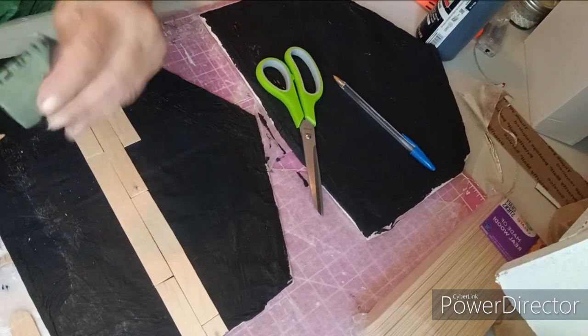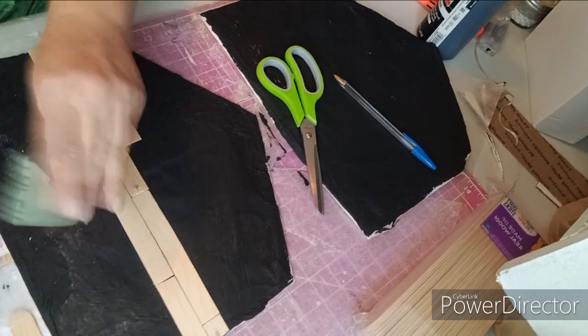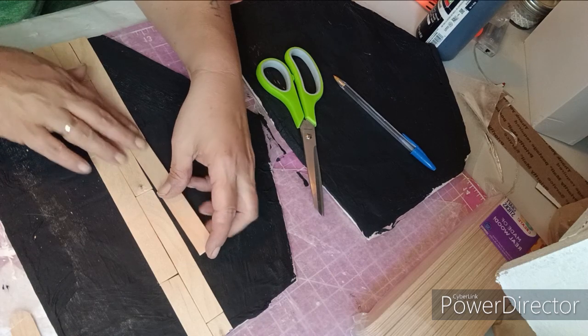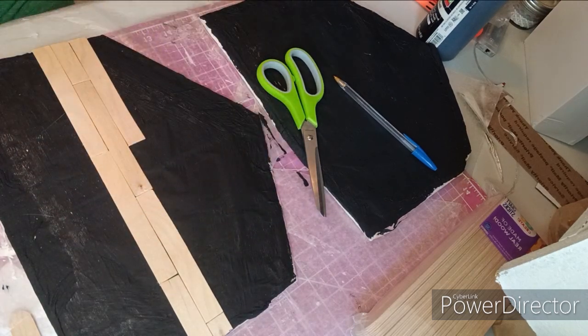They don't have to be a perfect sand. You just want to get any splinters off, pretty much. Okay, so this one will go here. Just going to do a little dry fitting. Yes, and that works. Get a little glue.